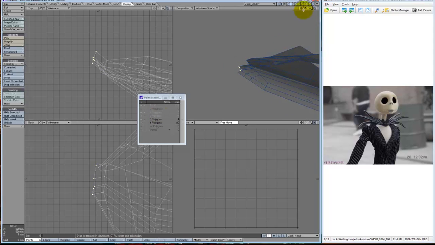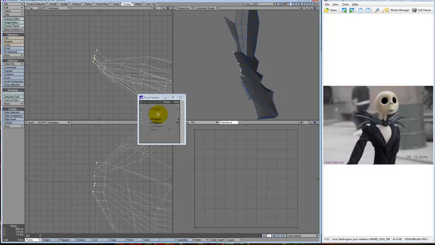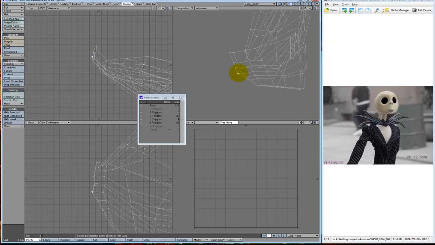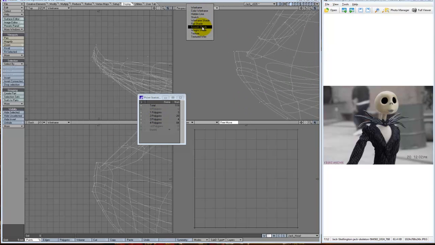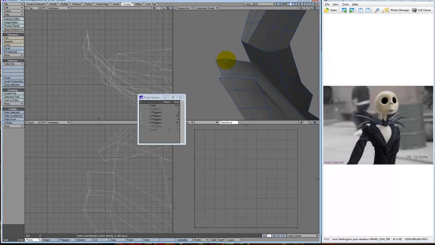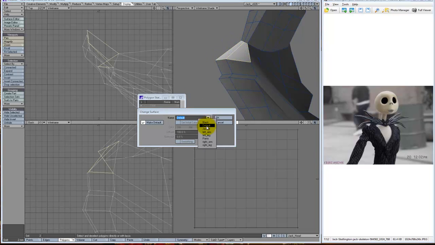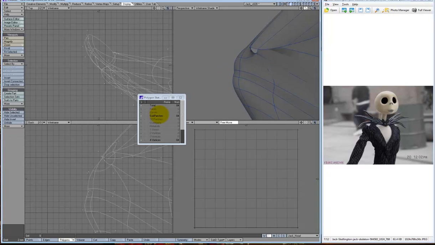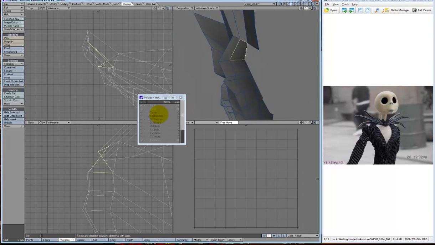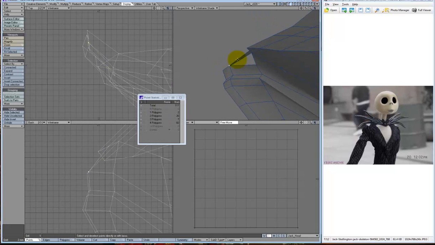So I'm just extruding this. And again, doing the same thing. Weld those points up. That's what we have, but I kind of want it to be turning this way. So it's just a kind of give and take, to see what's going to look the best.